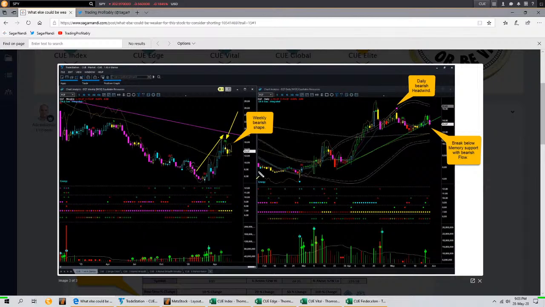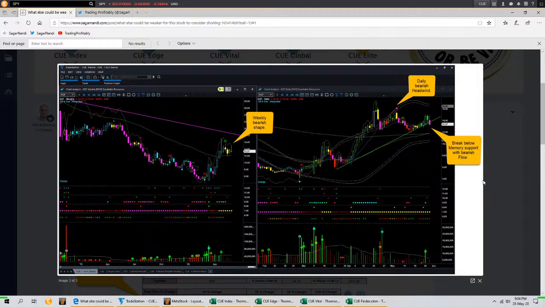The earnings came during this week. See, it made a peak before the earnings, then tried to go up, couldn't hit the high of this long tail candle. The backdrop color changed to yellow and remained yellow, and this week, today is Thursday, the shape is very bearish. In the daily, it made the peak here, when the weekly made the peak here, a long upper tail bearish candle, then a bearish headwind came, price couldn't go above that level, and just today it broke below the memory support. The flow color became magenta. So I took a short trade as a breakout trade, looking at the weakness in the weekly, daily, and the fundamental weakness.